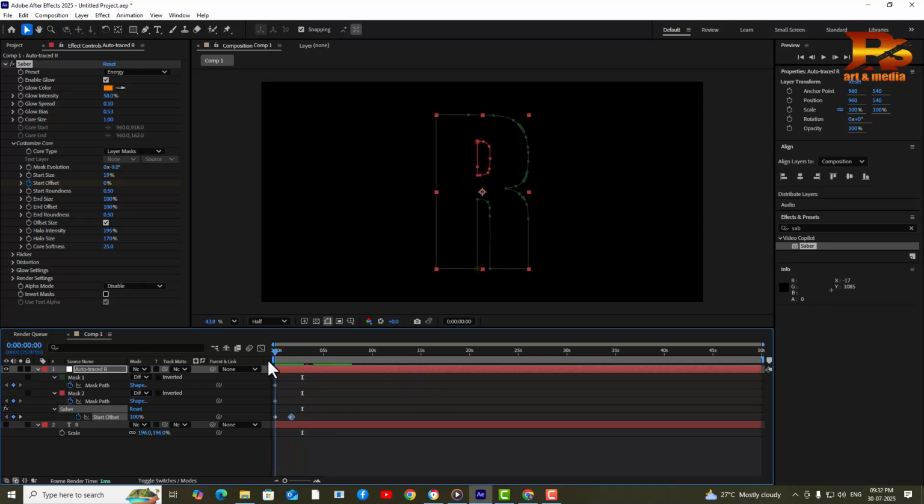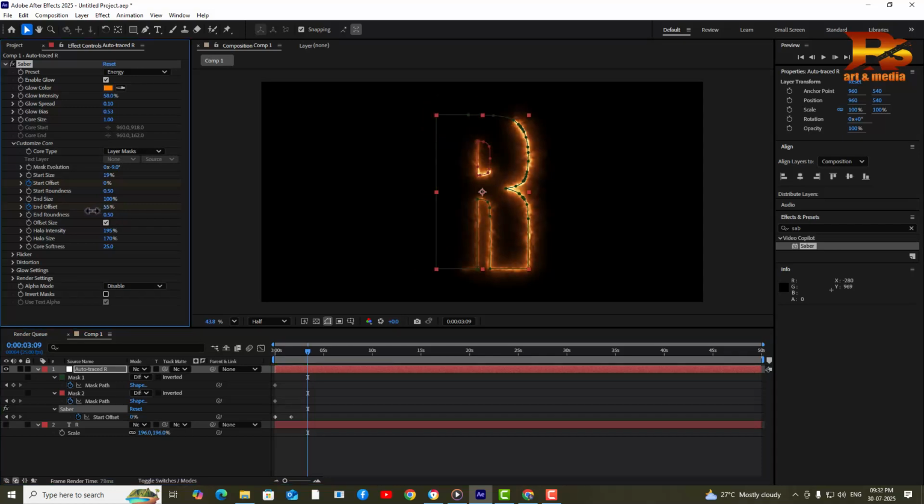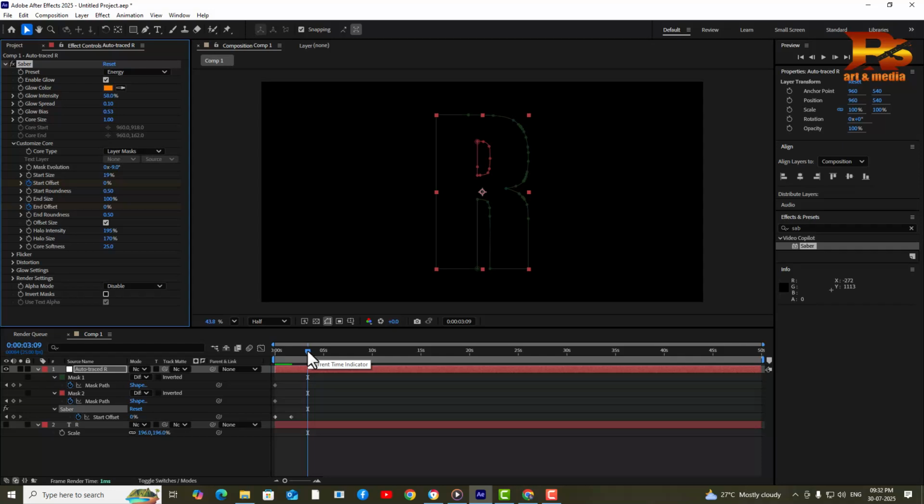And we will do one more thing: we will also create keys for this end offset here, and move this time indicator, or we can also call it the playhead, and then animate this end offset. So here we have animated the end offset as well as the start offset.